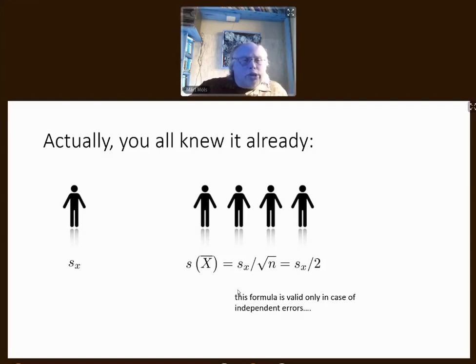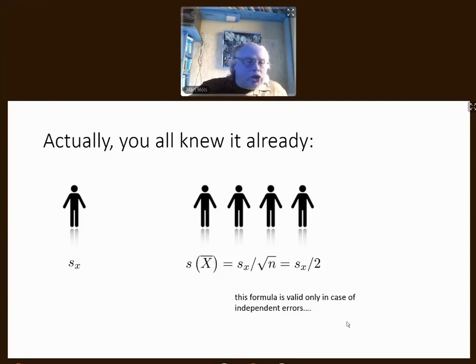Now, that's true, this formula holds only if we have independent observations. This is the classical formula for the standard error of the mean.